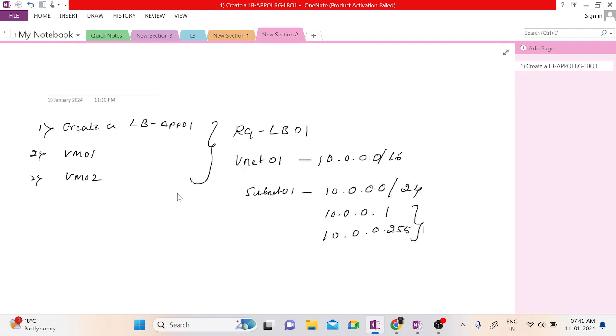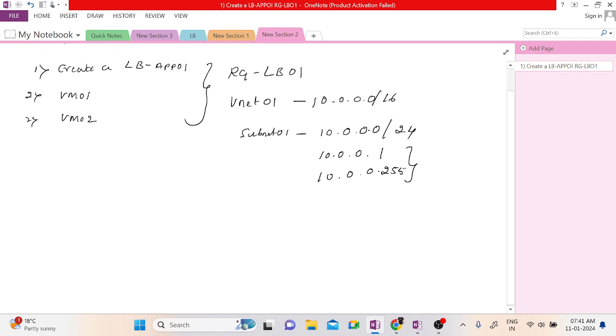And then under the load balancer, when you are done with this, let me go to the LB. Under the load balancer, I need to create a front end IP, Frontend IP01. Then I need to create a backend pool, Backend pool 01. And then I need to add the virtual machines to the backend pool. Let me add VM01 plus VM02. I can add both to the backend pool.